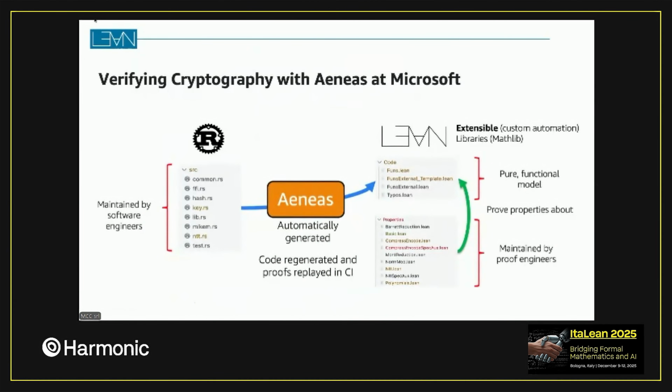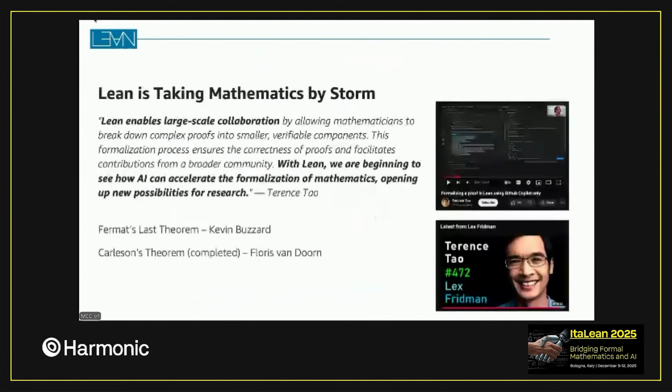Microsoft is using Lean now for cryptography and Mathlib. And one of the cryptographers tells me that he's blown away by Mathlib, that it has all the right abstractions. He cannot imagine using any other system. And Terry Tao is now on YouTube. You find many videos of him talking about Lean and AI. You can see him using Lean online, and him on podcasts like the Lex Fridman podcast.